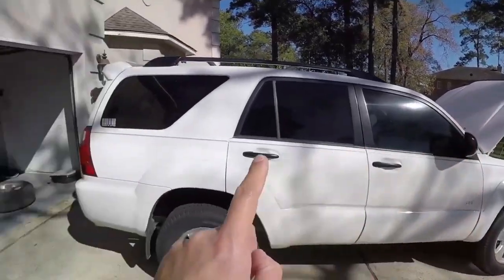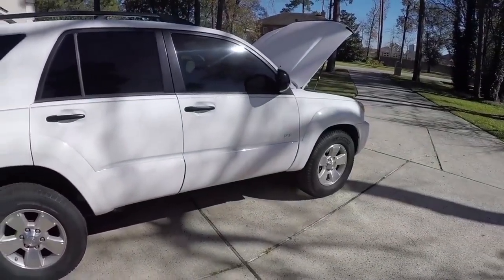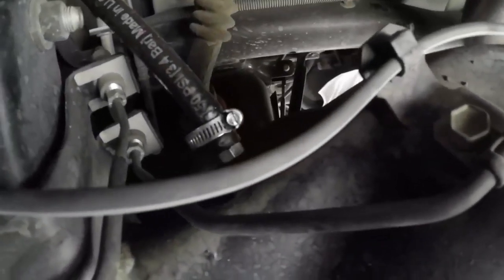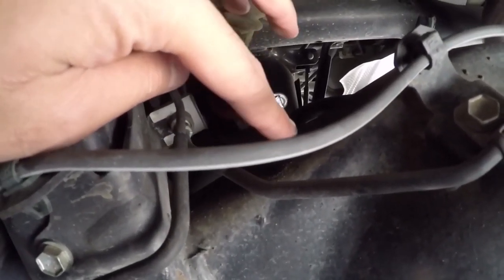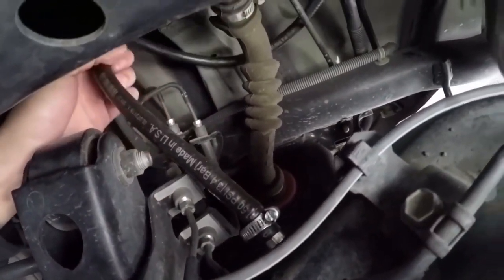The hood is up and the spare tire is off. I'm gonna go under and check to make sure everything is still in one piece. I'm going to start off at the differential. Right there is where the fitting took place of the OEM diff breather. And then we got this hose, a lot of hose.